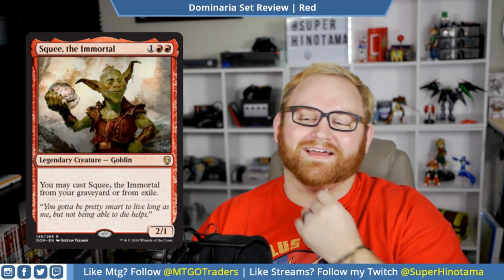Moving on from here, we have Squee the Immortal. This is a 3 mana 2/1 legendary creature goblin. You may cast Squee the Immortal from the graveyard or from exile. So if this is a rare card in your pack in Draft and Sealed, congratulations, you have the immortal card that never dies. So this card is very, very good.